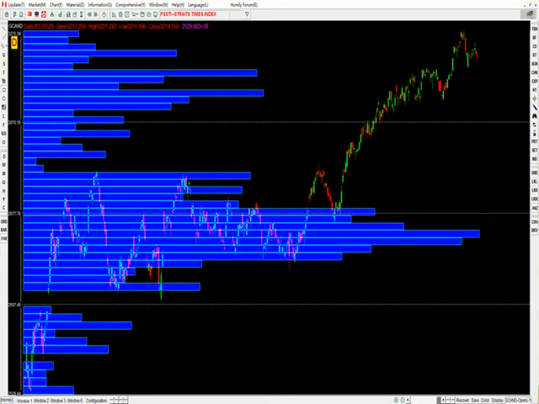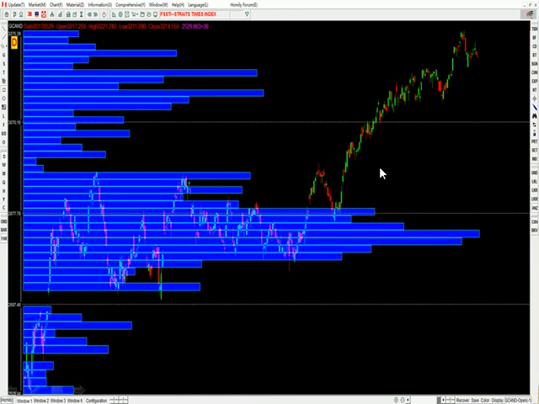Then let's see the daily chart. On the daily chart, we can use chips distribution to judge where the support and resistance are. So we can see why the price broke out upward from this area, then jumped up. Why? Because we can see these are the chips, which means the banker cost. So if you see the price break out upward through this peak resistance, it means the trend will continue to go up.